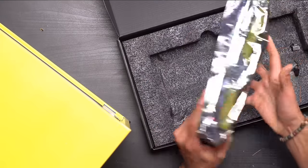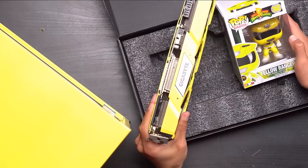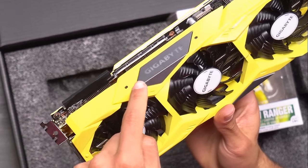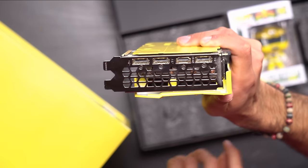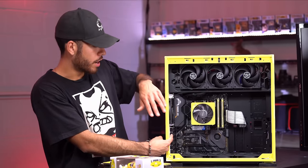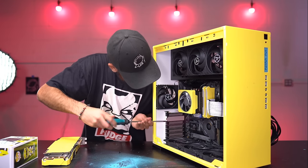What's cool about this one though, is that the color matches our Funko Pop exactly. For example, she's rocking yellow and silver, and the card actually comes with this part already silver. This card rocks one HDMI port, three DisplayPorts. We're gonna make room for our card by removing the second and third row brackets.